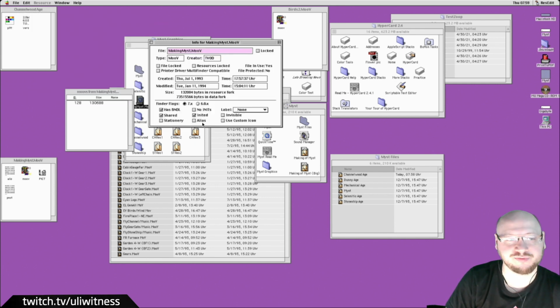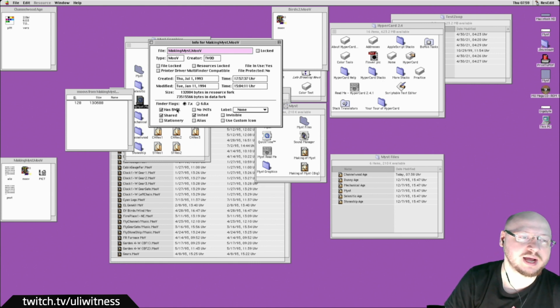There are different attributes, and one of them is inited. That means to the Finder, to this File Explorer application on the Mac: hey, you've already seen this. So it actually modified each file to remember whether it had entered its icons into its database, so it could show the right icons for the right kind of files.